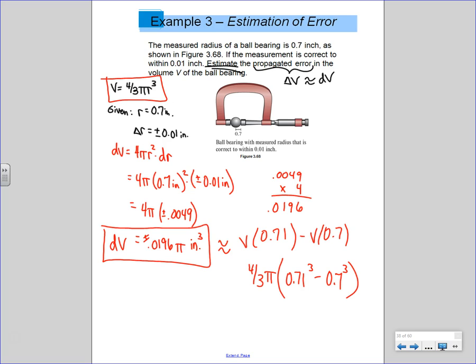So I plugged in, and the 4/3 pi is shared in both, so I just factored it out. So then I had the r squared minus the r squared. We're off by 0.002. Oh, but where are the decimals? Sorry, I'm just going to show those. It's 0.0199 pi, technically. I divided by pi when I got the number. Not too bad, pretty close. Yay! But mathematically, I agree, I think this side is easier.